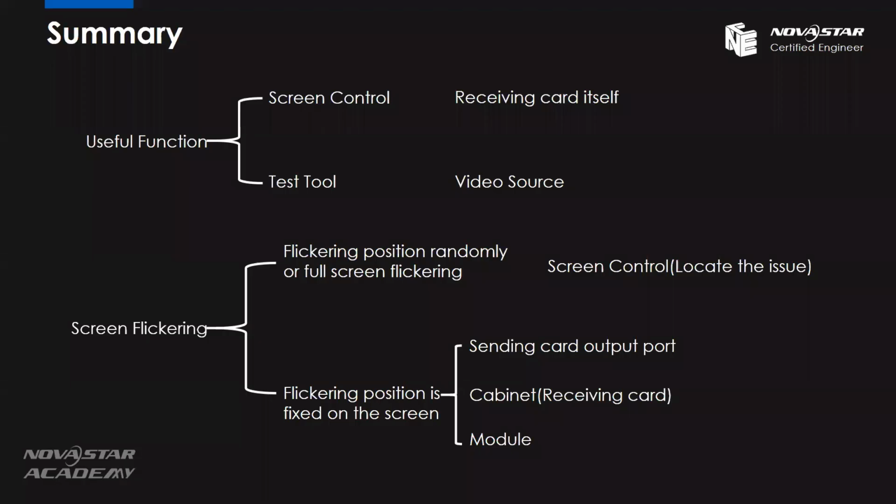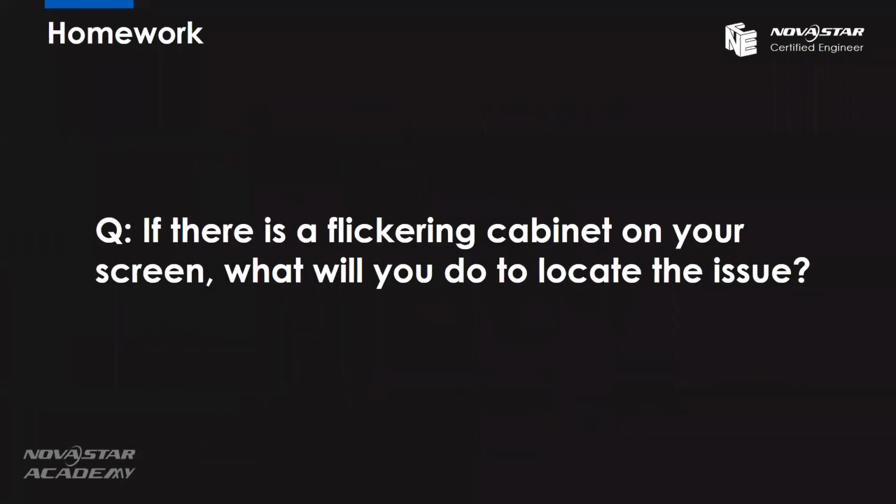Okay, now it's homework time. Here I have one question for you guys. If there is a flickering cabinet on your screen, what will you do to locate the issue? So no need to answer this question now, and no need to submit your answers, because next course, also our last course, our trainer Angus will maybe ask one of you to answer these questions. Okay, you can just think about it and prepare for the next session.